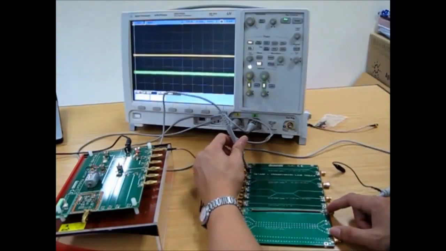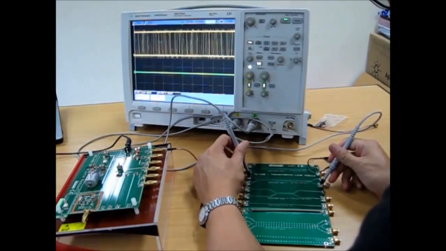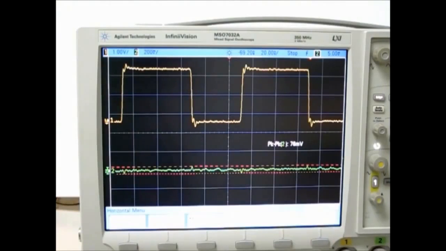I'm probing the far crosstalk to examine the crosstalk sign. As you can see, the far crosstalk spots are in reverse polarity, which is the same phenomenon observed with the narrow copper line. However, the spot level is smaller, which is 76 mV compared to the previous 88 mV derived from the narrow copper line. This experiment concludes that the spacing between two adjacent lines does determine the magnitude of the crosstalk signal.